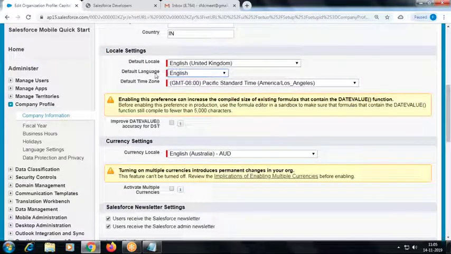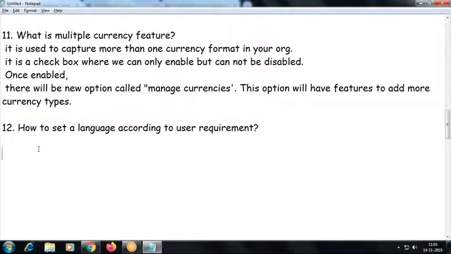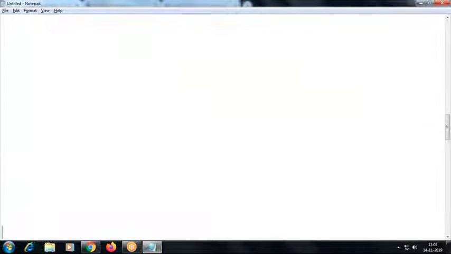Now I set this as English. What will happen? There are three places the language will be set.